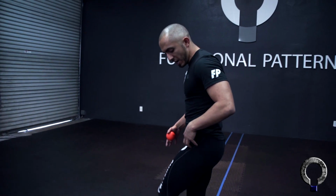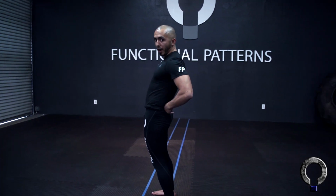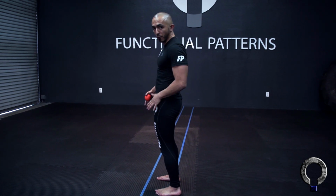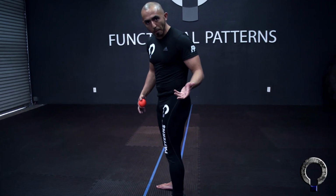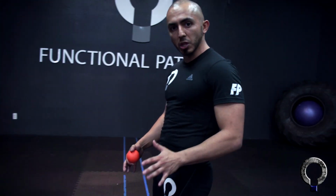So whatever we can do to build that hip extension without automatically going to hyperextension, whatever we can do to fix that is going to be extremely beneficial for us. For those of you who have lower back problems or hip problems, this is probably going to be at the root of why that issue is happening in the first place.